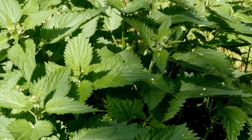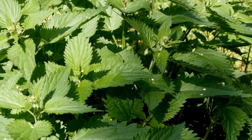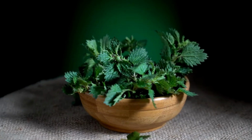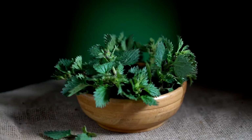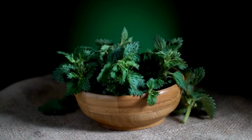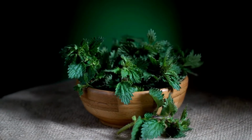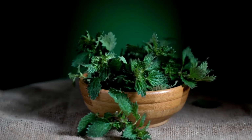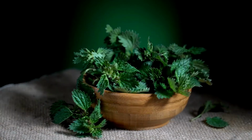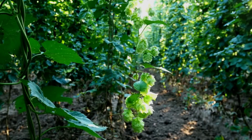You can put them in the dehydrator as well, and then as soon as they're dry, just simply bruise them with your hands, and the seeds will be released, and you can harvest them this way and store them in a mason jar, and you can sprinkle them on yogurt, put them in shakes, in your smoothies. You can put them on honey and make a herbal nettle seed honey. You can also make a really nice anti-inflammatory oil using them, an infused oil.